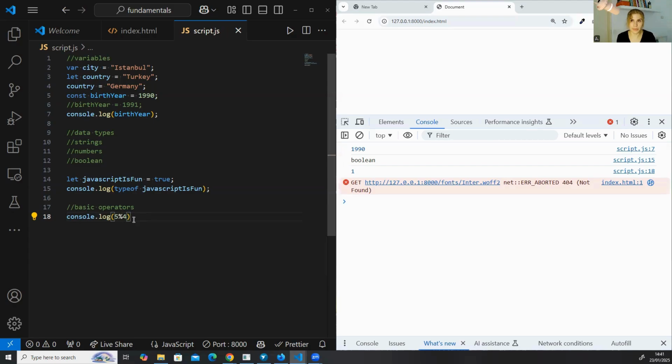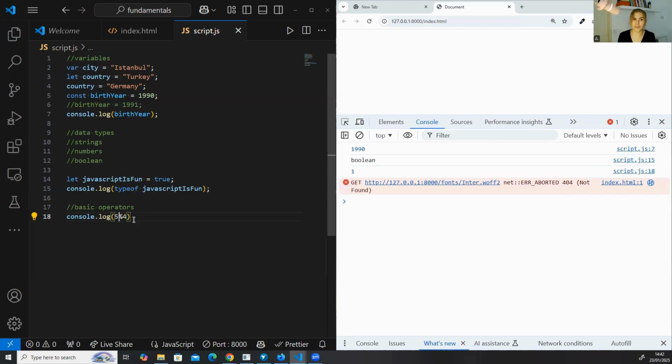Why is that? Because the percentage sign in JavaScript is the modulus operator, and the job of the modulus operator is to pick up the remainder from a division. So because when we divide 5 by 4, what we will get is remainder 1. So that's why we are seeing number 1 in the console here.